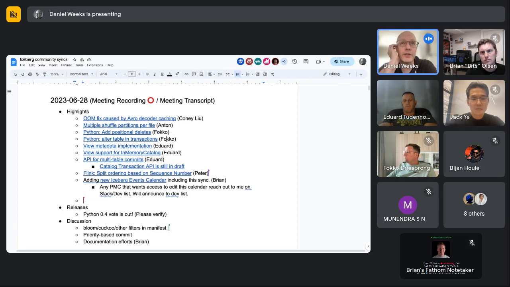So as things stand, we've got the first iteration of the view APIs in, the core implementation, and then we've got a few other things that are coming along, like the catalog integrations, and then we have the engine integrations that we'll need to work through as well. So the Spark integration, as well as looking at other engines, Trino, or anything else that we think will probably need to support views. Do you have any comments on that, Edward?